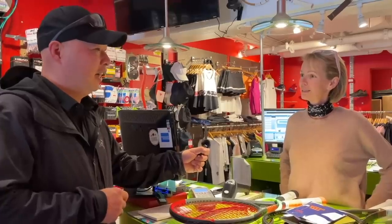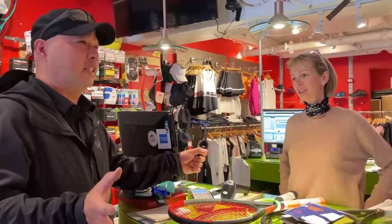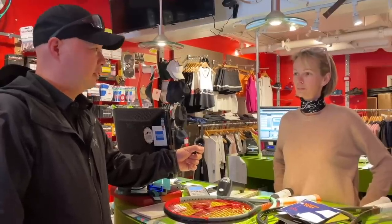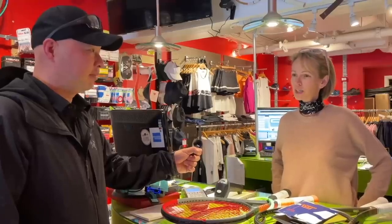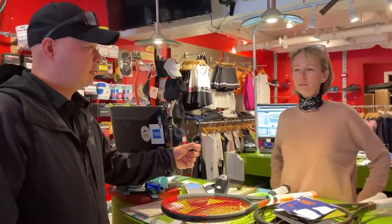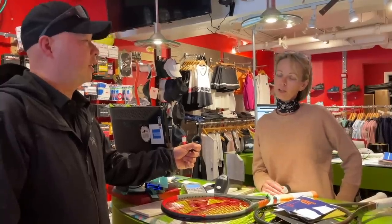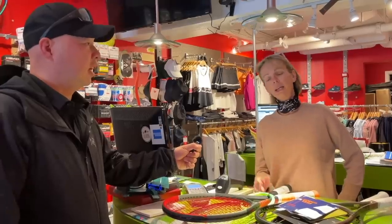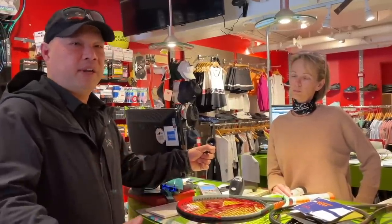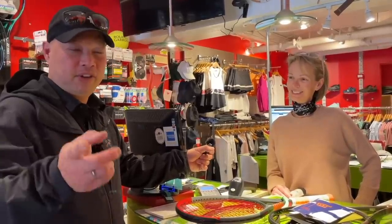How about your best selling racket overall? I'm out of Pure Drives — zero Pure Drives right now. I got 20 in and literally 20 rolled out in less than two weeks. Wow. We have some. I might share some with you. Pure Drive is very strong, but I think we have more above-intermediate players around here, so that's why we usually do better with the Blade 98s.